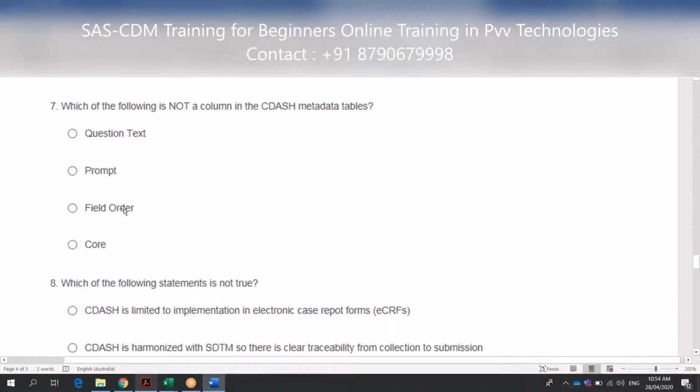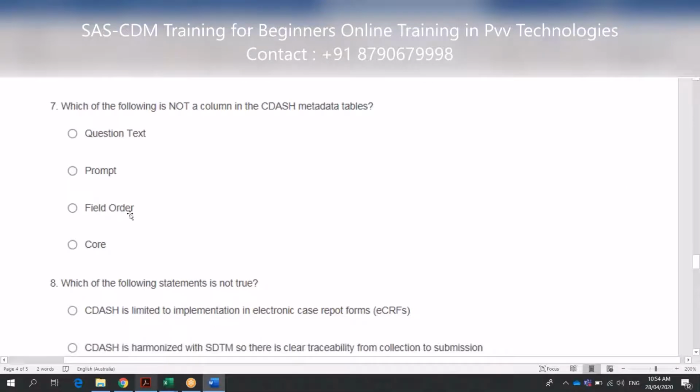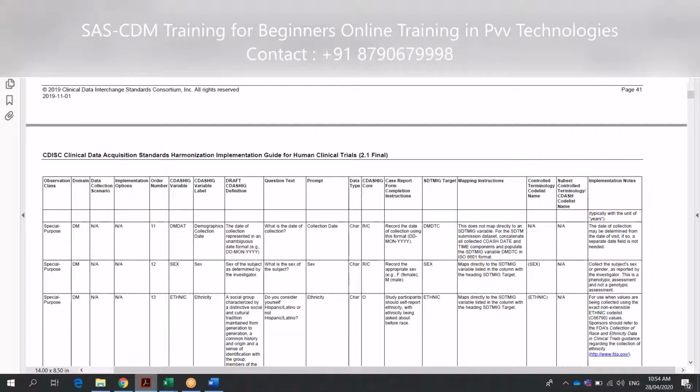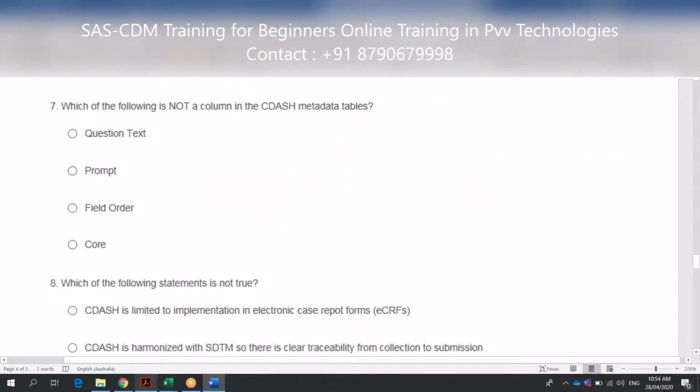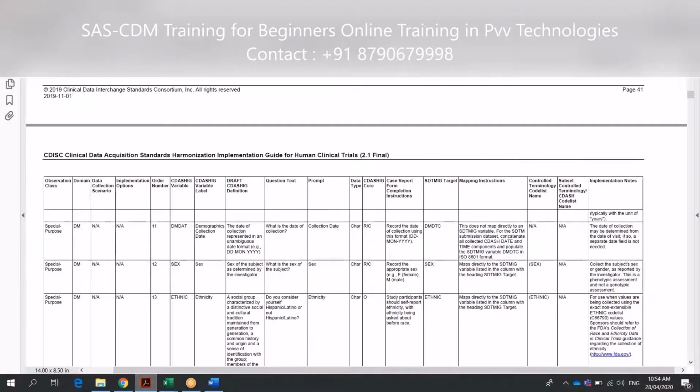Core is there because core tells you whether it is highly recommended or optional. Field order, CDASH never gives you the order of fields, so you will not find anything saying field order here. They give you an order number, but they will not completely tell you that this is a field order. They give numbering for that cell to say, okay, go to the 11th one.